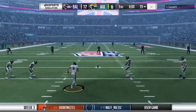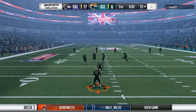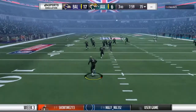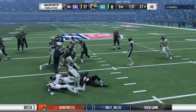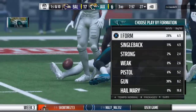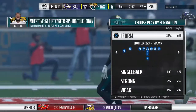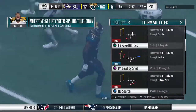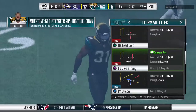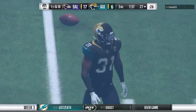So both teams have their marching orders, and we'll get going again here in quarter number 3. This one taken from the 7. And he'll take this across the 25, a couple extra yards, up to the 27-yard line. Out come the Jaguars now as they'll go on offense first here in this third quarter. They have the ball here for the inaugural drive of the second half. Pretty big deficit, though. We'll see what adjustments were made in that locker room.